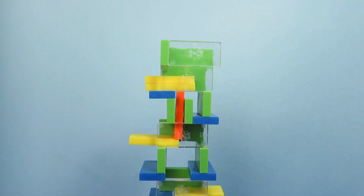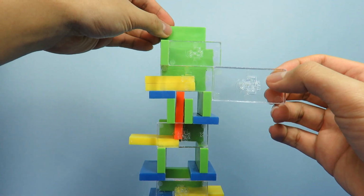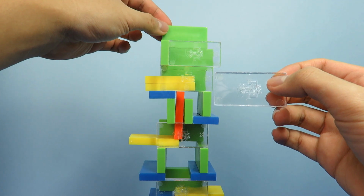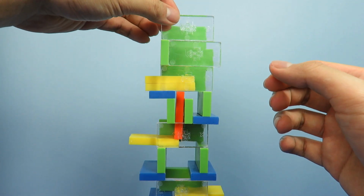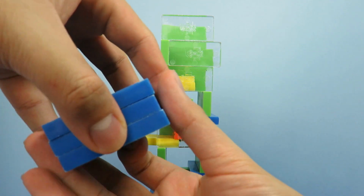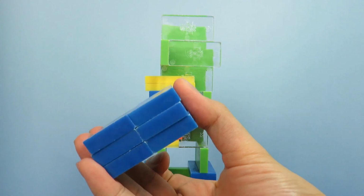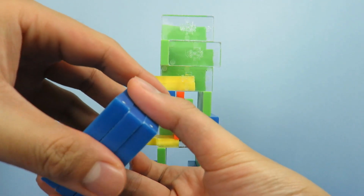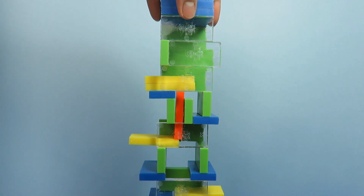And we're going to do something very similar. We're going to get another green and clear domino pair, and place one side down face towards us on the front and back of the structure as such. Then we're going to grab 6 blue dominoes, and you want to form 3 squares and place them face to face like that. And you want to bridge the whole thing across the front and back of the structure like so.